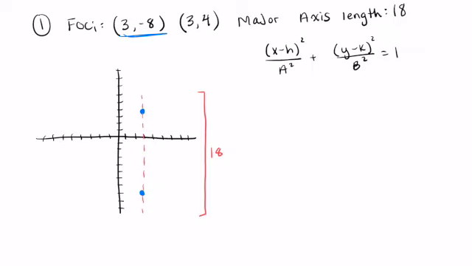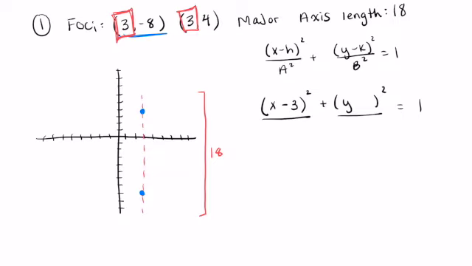But I can start filling in part of my formula. And the reason is, with my foci points, part of your center will always be whatever value is not changing within the foci. So since the x value is not changing, that's going to be part of my center. Since it's a +3, that means in my equation I have (x minus 3) squared plus y, and I don't know what the value of y is yet.